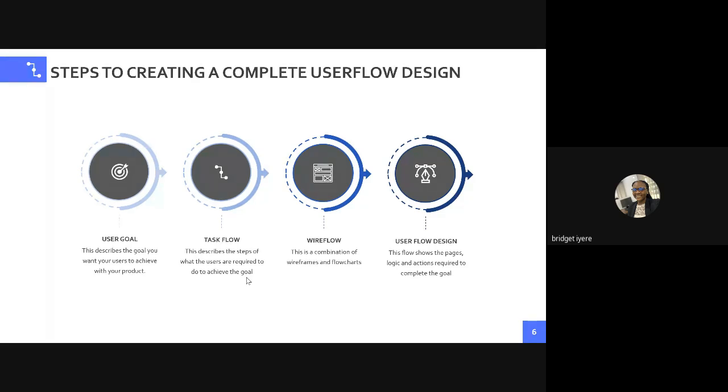So I see that, what do I do next? Or what is my user supposed to do? The user is supposed to click on the profile picture on the top left-hand corner of the screen. You click on that, what do you see? You see a list of menu items or many options. So what do you click next? You click settings. The moment after the user clicks settings, you might see different setting options.